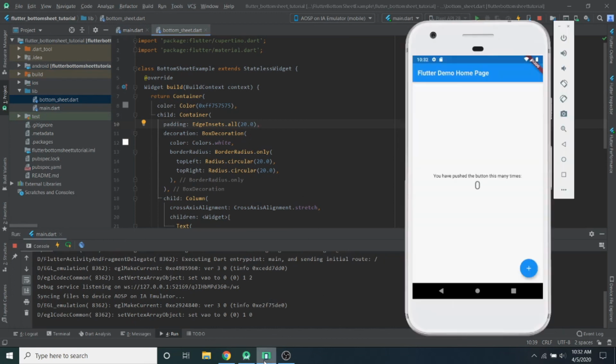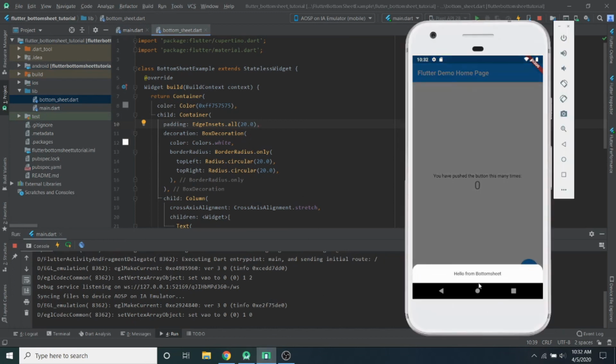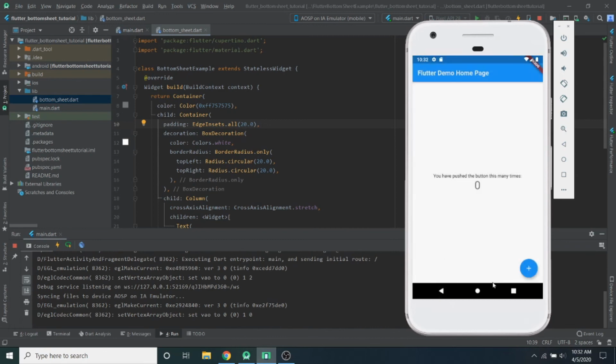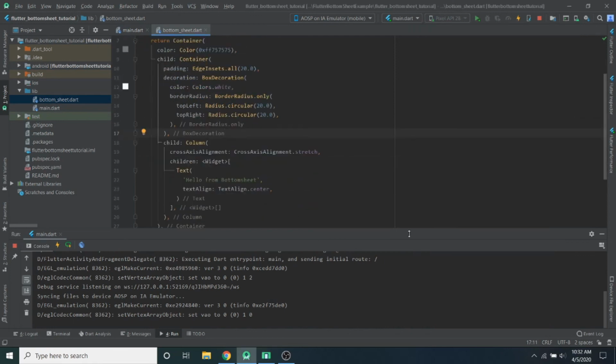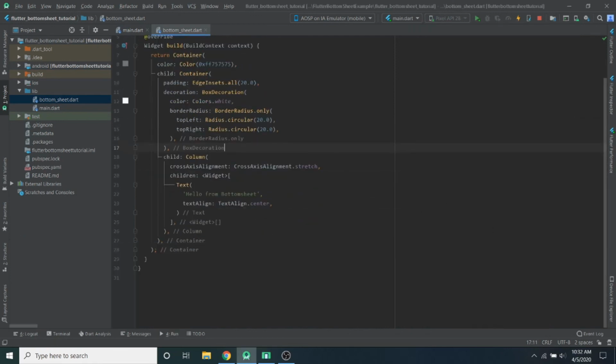Another thing I'll point out is if we open it up and we use the back button here, it'll actually go back just from there. So with Flutter, it just has a lot of nice functionality right out of the box, to make it look nice and be very user friendly.